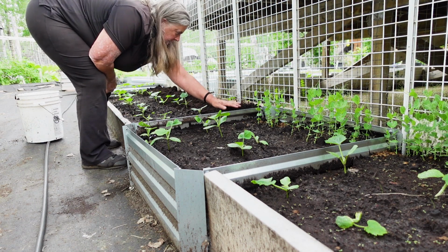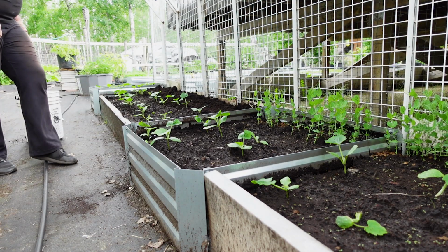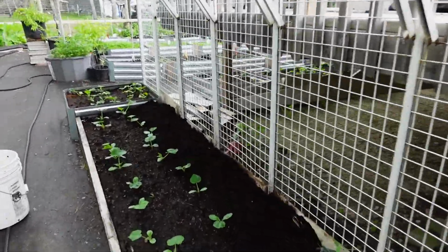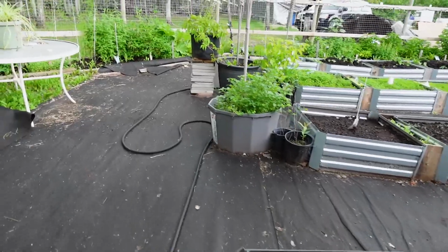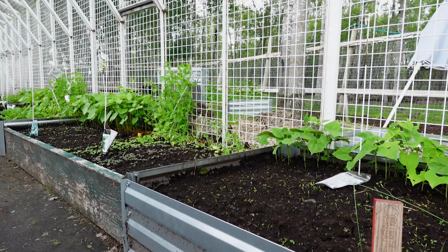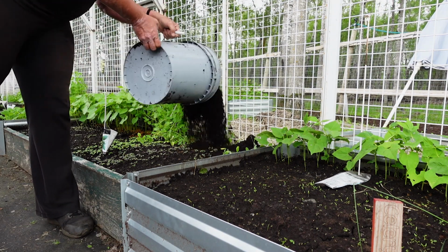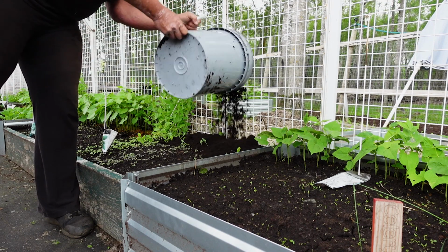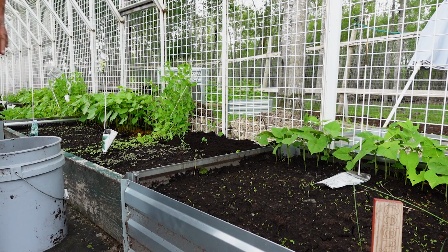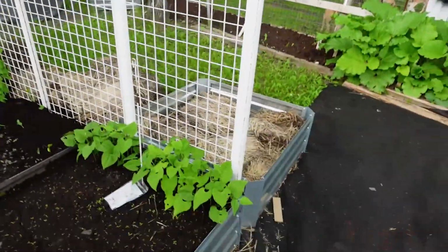And then we'll see what happens. They should start popping up within a week, and that'll just fill up those other spots. All right. See? Easy peasy. And then I'll water it again tonight. Oh, I forgot a spot. I put some there. There we go. Make them all happy, the newbies. See? I have more fun going around weeding my driveway now. I mean, my driveway. My garden.